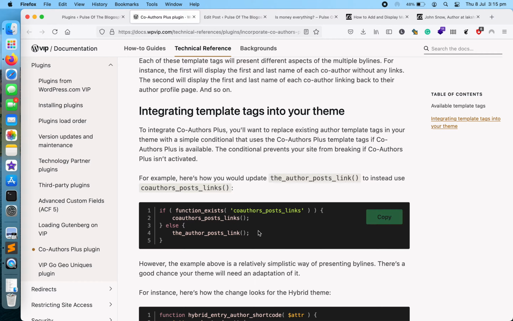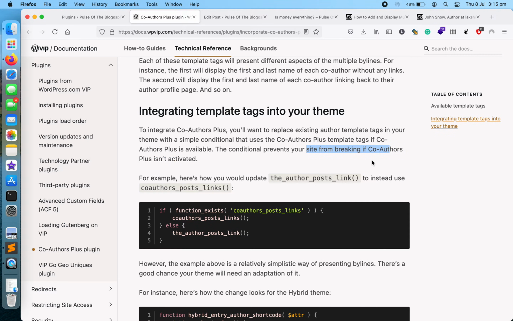So here is an example of how the the_author_posts_link can be replaced with coauthors_posts_links, and this is how this is done to prevent your site from breaking if Co-Authors Plus isn't activated.